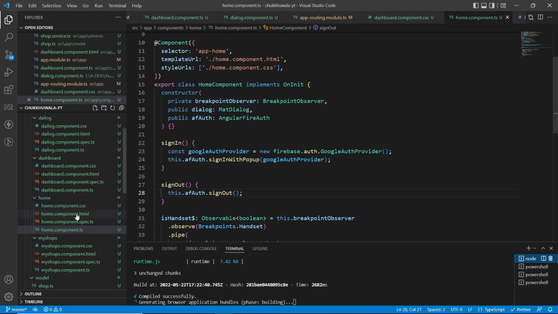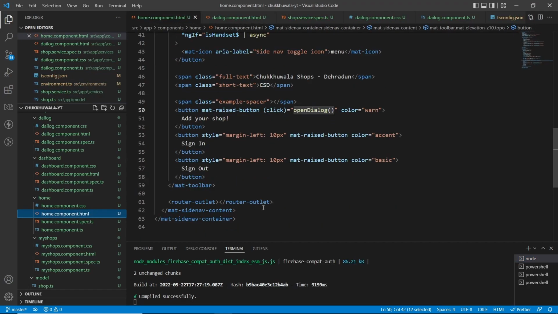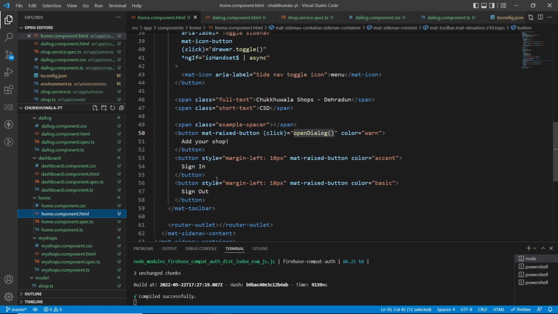So now I'll add this in our HTML also. In the buttons that we created, we'll conditionally show sign in and sign out based on the user's current status. Okay, so I'll add an ngIf condition here. To get the user's current status, I'll say afAuth.